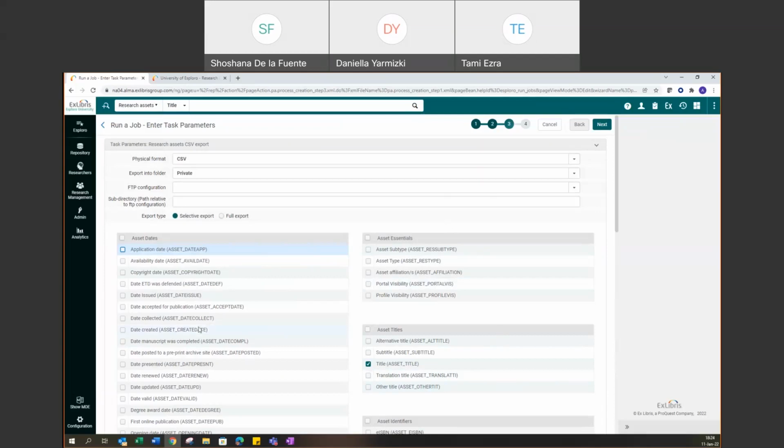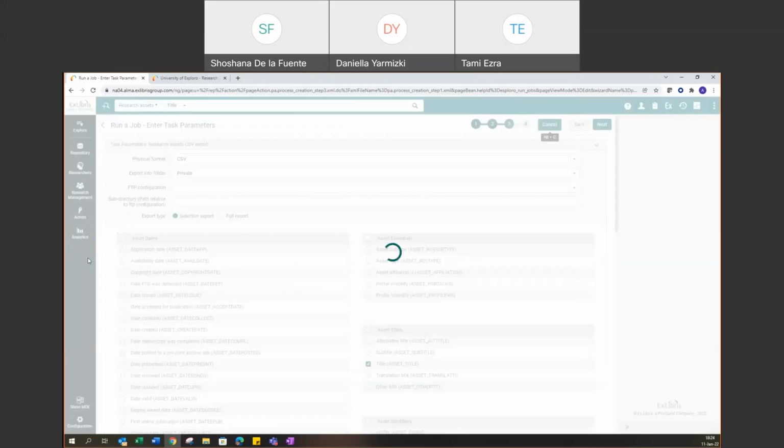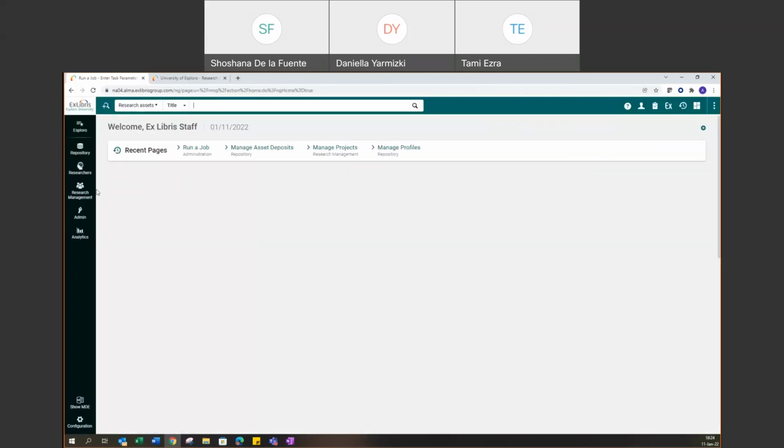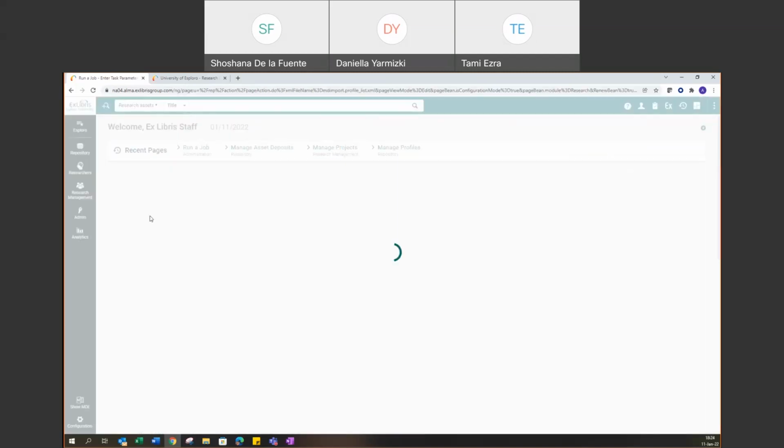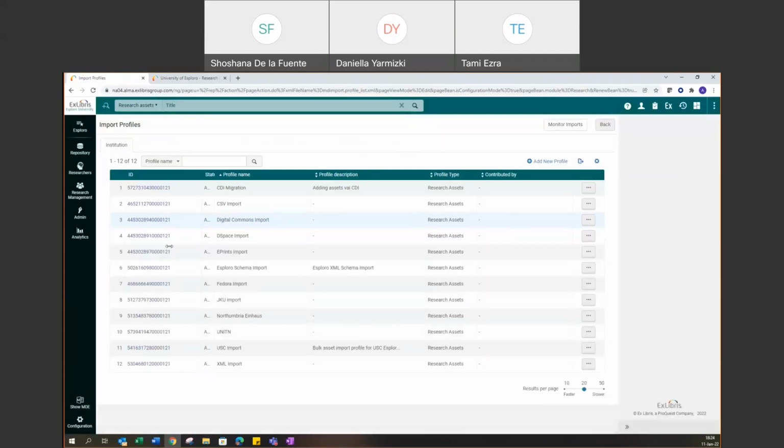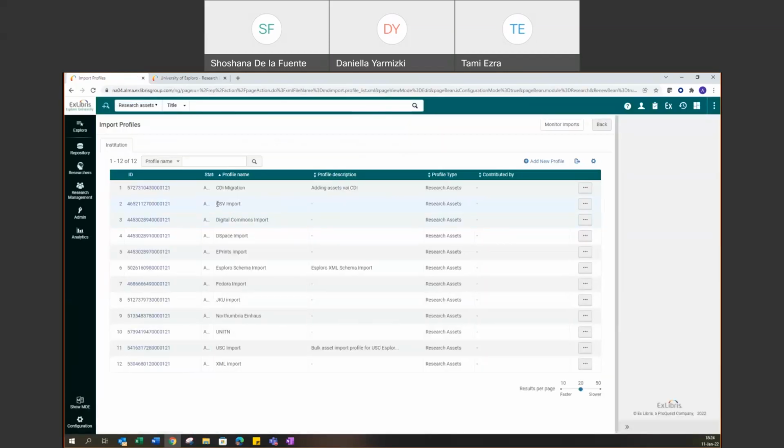Of course, after we get the export file and make the changes, then you'll have to import it in the repository import profiles. Okay, one of the import profiles that I have is CSV import, but that's because I set it up.